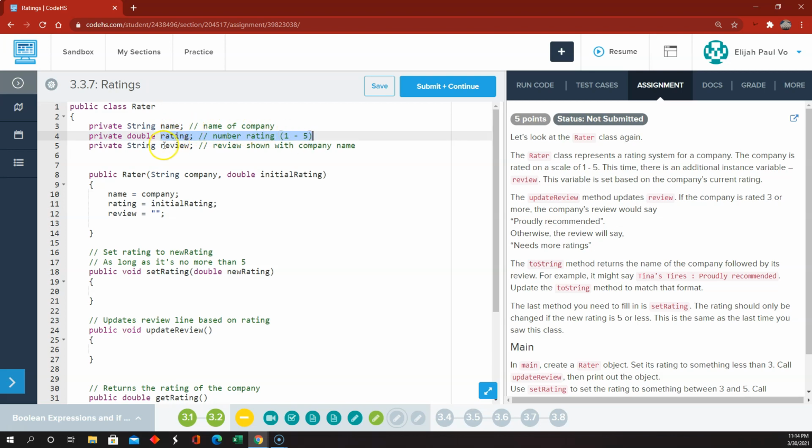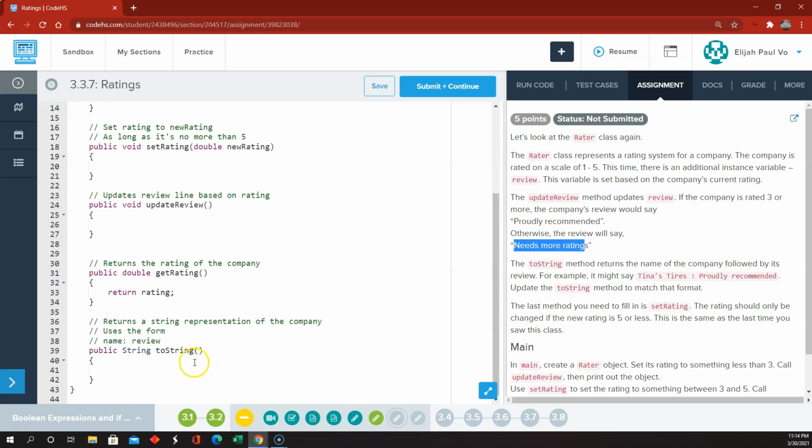We have the name of the company, and there's something new here called review. So the review will either be proudly recommended or will be needs more ratings. And in the toString method, we're going to print the name of the company and one of these two reviews.